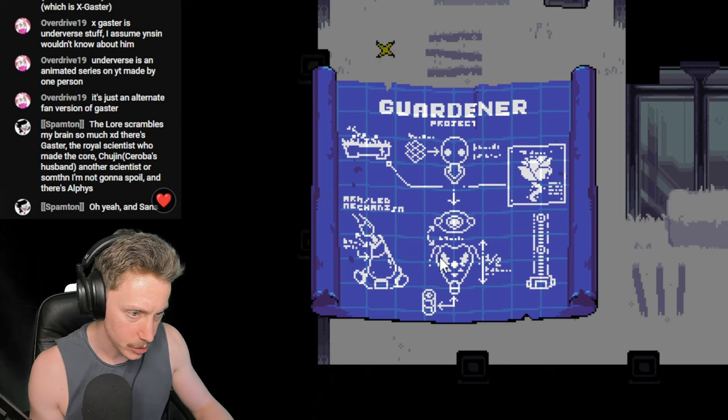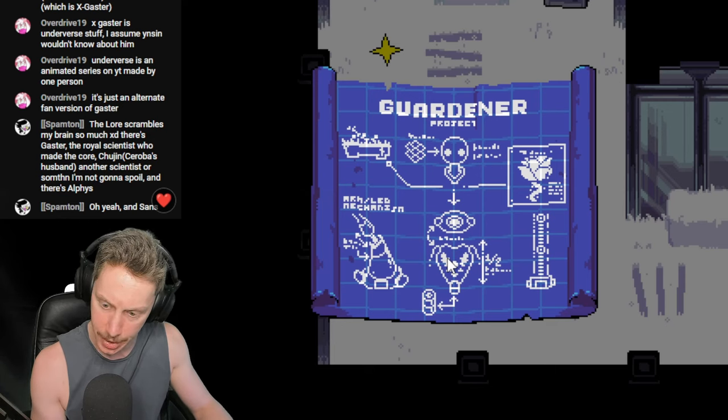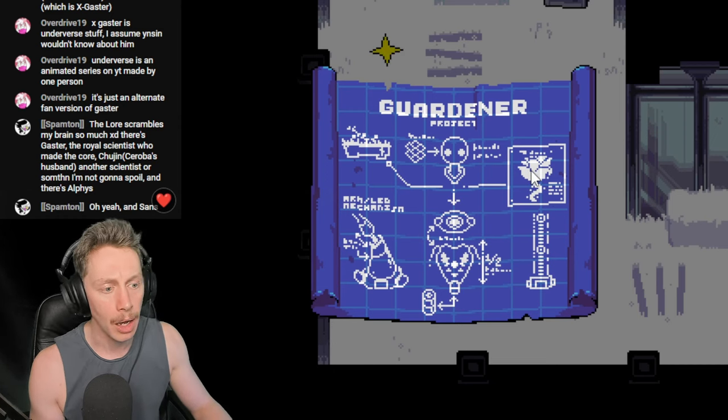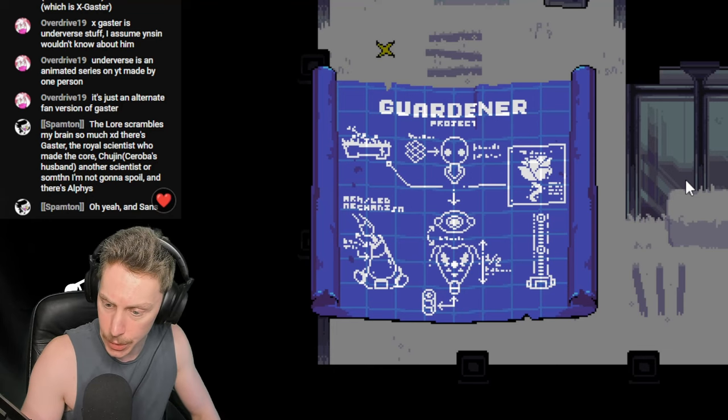Looks like the big Deltarune signature on the chest, which I'm not sure the other one had. Axis was his name, I think. And just a head. So there was supposed to be kind of like a plant that goes in there, and that would give it artificial intelligence without needing too much circuitry. Makes sense, actually, in the lore. The lore scrambles my brain so much.